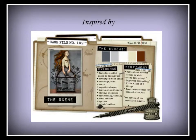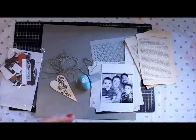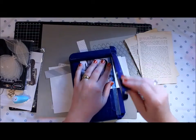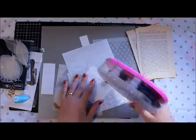This is inspired by case file number 192 at Colour, Stories and Inspiration. The challenge is to choose from the mood board they give you. You have to use the 5 colours, pick 3 evidence clues and 1 testimony clue. I've gathered a few supplies from my stash ready to produce this layout, and as I go through this process video with you, I'm going to talk you through some of the elements.